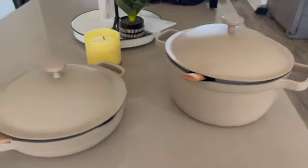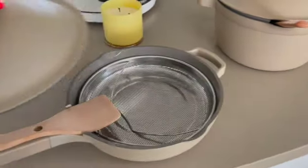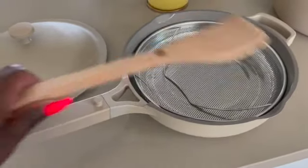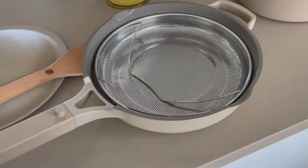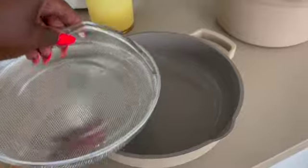All right. Okay, also, you guys, I got these pots in. Let me show you these pots I got from ourplace.com on Instagram. These pots are very, very cute, and they come in lots of different colors. They're very lightweight and multifunctional. Dang it, I'm dropping everything. Okay, let me turn you around. Okay, so these are the perfect pot. I think that one's called the perfect pot. I don't know if this is the perfect pot too, but it's got this little groove right here for the spatula to hang on to. It's got a steam plate. You steam you some veggies and I think that's very cute.